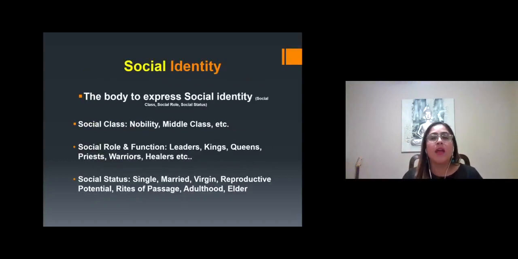Okay. And when we're looking at social identity, this reveals, for example, the economic class, the role that they're playing, or perhaps the status. Think about how we know who the leaders of a community, or of a society, or of a nation are. Think of the examples of the king, of the queen. They wear the markings, they wear crowns, they are revealing they come from a lineage, etc.